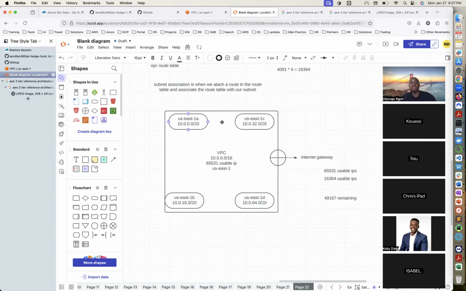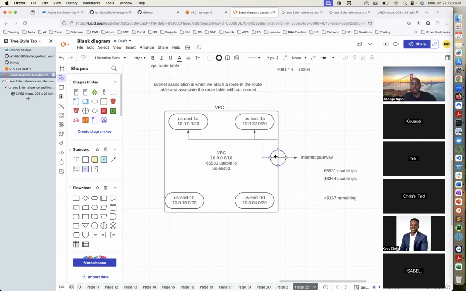Because we want to make these subnets public, we're going to attach these two subnets to the internet gateway so they can become public. But the question is, how do you associate them? You attach the internet gateway to the VPC first. This is the VPC, by the way.